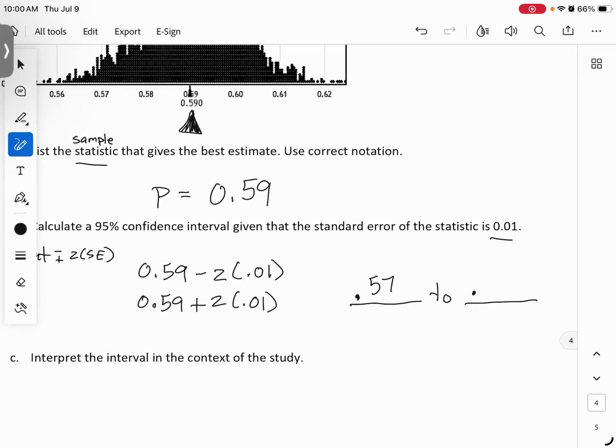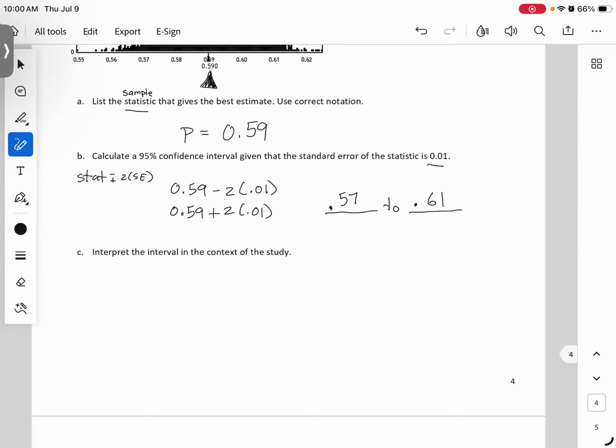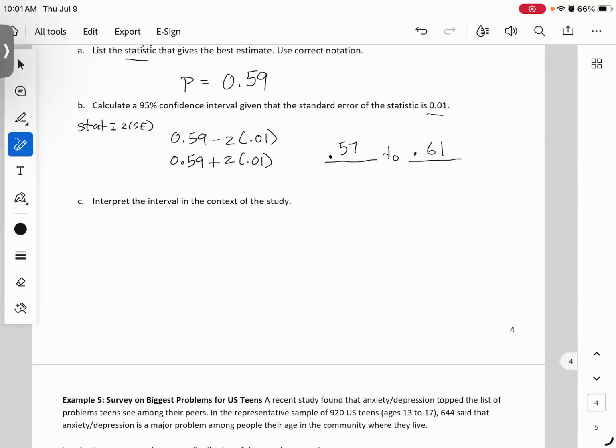You should get 0.57 to 0.61. And I often just leave them as decimals. If you prefer switching those to like 57%, 61%, even with my answer key, most of the time I just leave it as decimals. But if you're more of a percentage person, then definitely go for it. I'll take your answer either way, as long as whenever you do switch it to percent, you do it correctly.